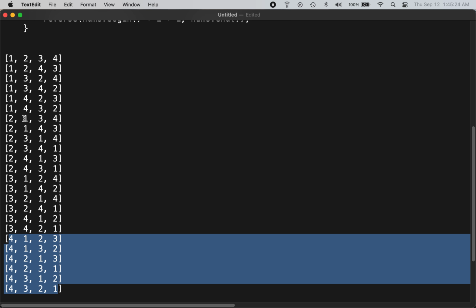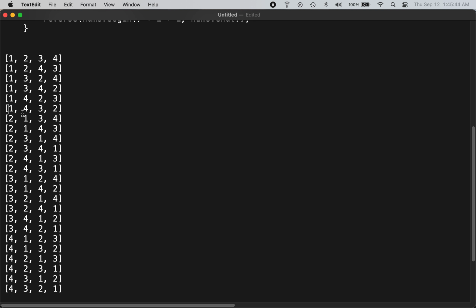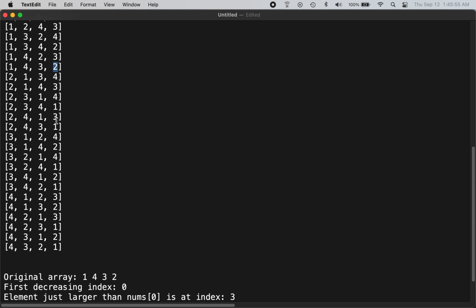And if you see where it changes, this is a bigger change. That's where this algorithm comes in: you start from the right and find the first decreasing element, and then you find the number which is greater than this one to swap with. We'll look at the algorithm in a bit, and then you reverse them. So that's what you do.